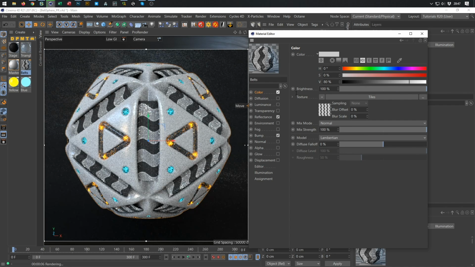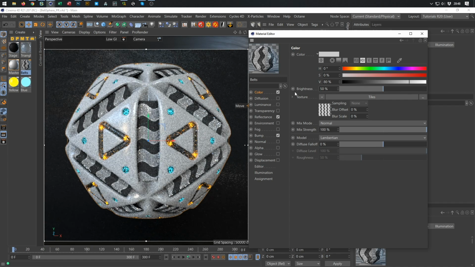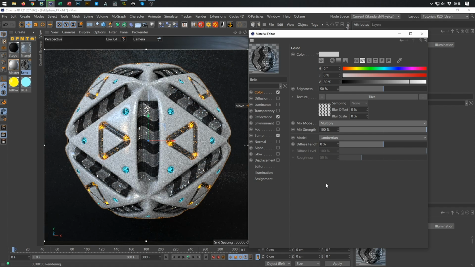Make it here 50%. First go to 50% here, but this doesn't do a lot because I have to go to multiply. Yep, much better. So 70.